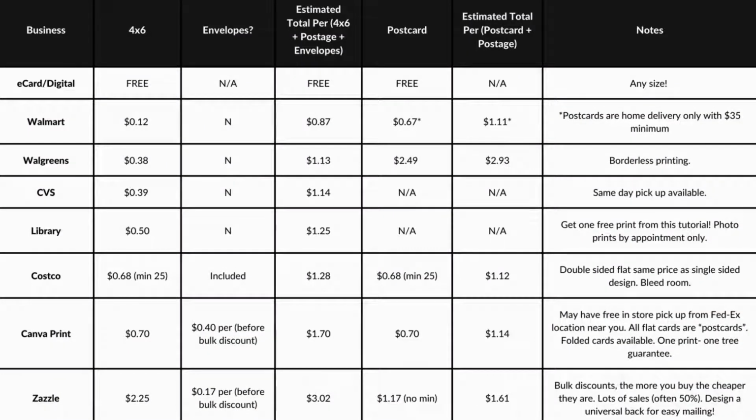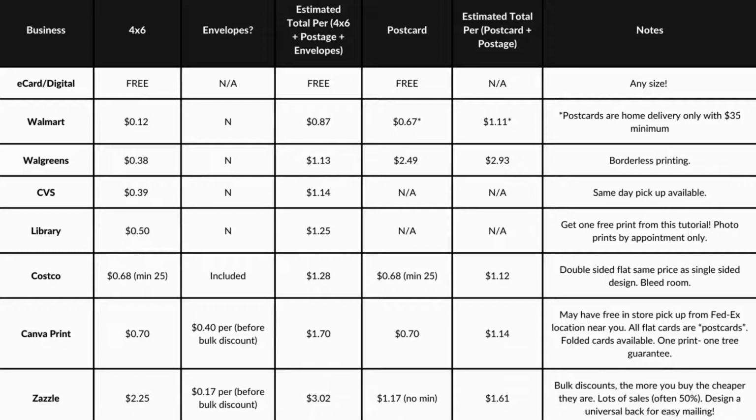Okay, so I just showed you how to make a 6x4 and how to make a postcard. So let's talk about what our next step would be, which is getting it out to people. So I mentioned an e-card or a digital format is going to be free. It can be any size, and then you don't have to be restricted to the Canva templates that are just the 4x6 or 6x4 or the 7x5, which are kind of the standardized card settings. You can do kind of whatever you want, and it'll send in an email really nice and clean, and Canva keeps those images and graphics really crisp.